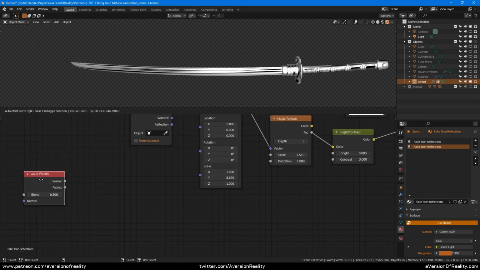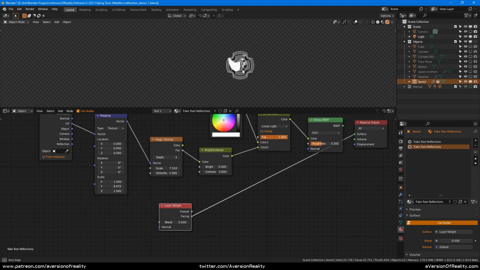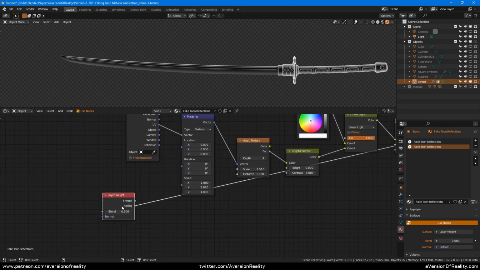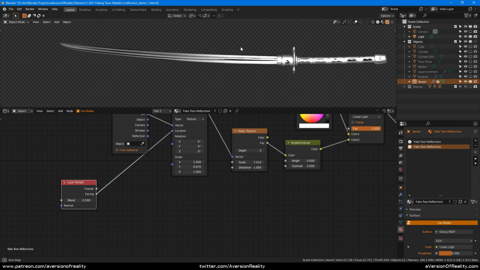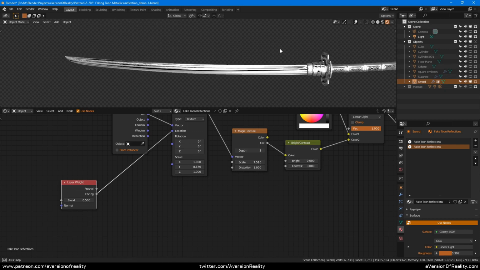Let's start with the simplest, which is a layer weight. If you're not familiar, layer weight gives us a facing. It's changing the color essentially based on our facing to the normal. So black is facing straight on and white is facing at the edges. And we can adjust the blend for how much. We'll leave it at 0.5. And what happens if we just plug this into our location? And hey, it's changing as we move. And it's changing too fast. It's the flickering. So that's a bit too much, but that's the right effect.